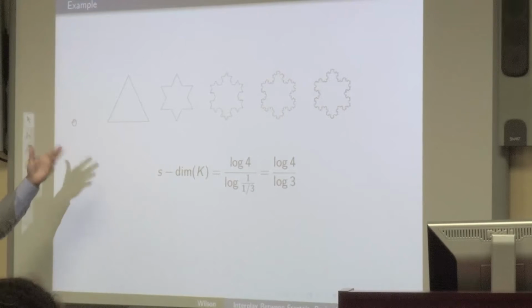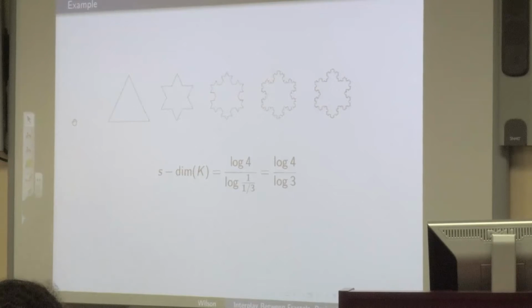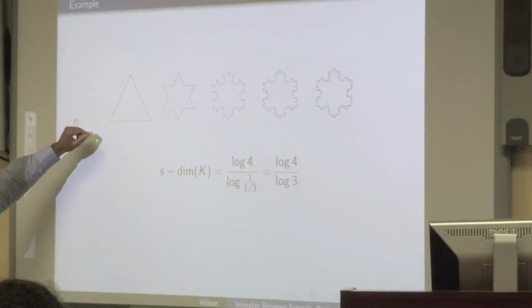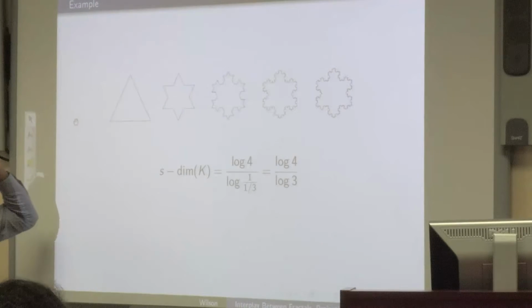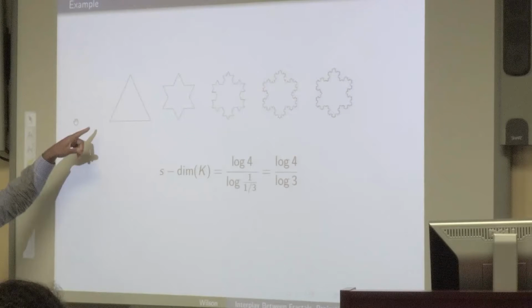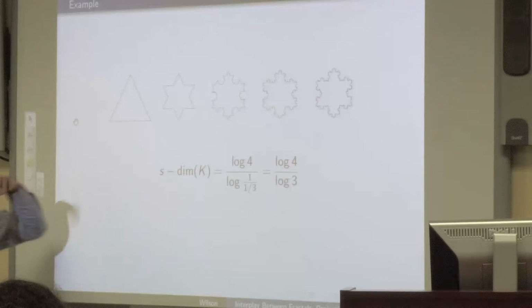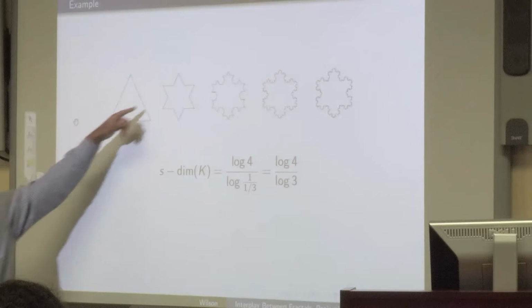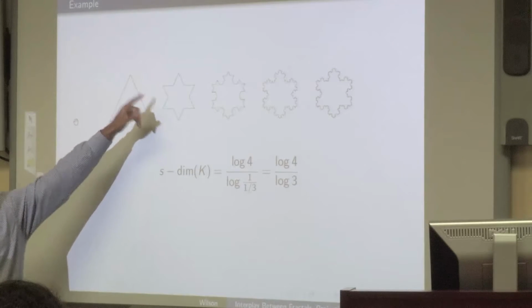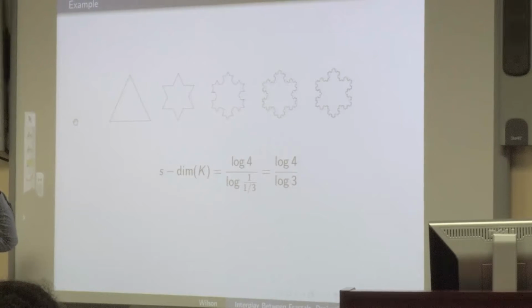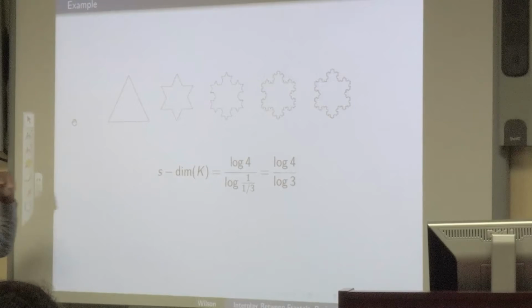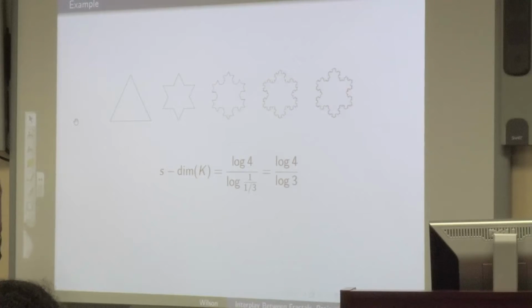Here's a Koch curve, or however you pronounce Koch. Here, it's maybe not so easy to see how you compute the dimension, but what you should do is look at one corner or one length of this triangle and go from there. You take one length of this triangle and you get 4 pieces that make a crown. So you're going from one length to 4 pieces, and the size is not completely correct here, but each of these pieces should be 1/3 of the length of the side it comes from. Again we compute the similarity dimension and get log 4 over log 3, strictly between 1 and 2, so non-integral.